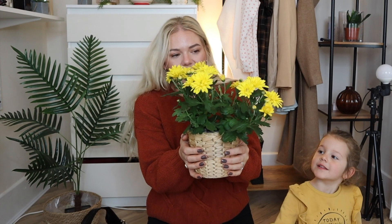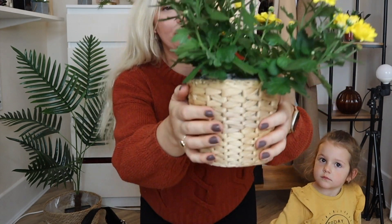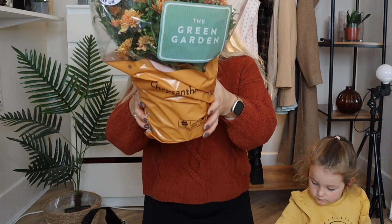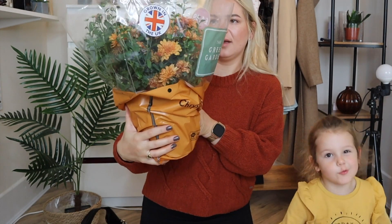I saw on social media they had some pumpkins but I couldn't find anything. Instead, because I love decorating with flowers, I got this little flower — it was £1.49. I already put it in one of these pots from Ikea. For decorating outside I got one of the big ones. They are called chrysanthemum bush and it's £4.50 for the pot — so pretty.